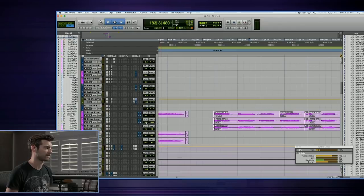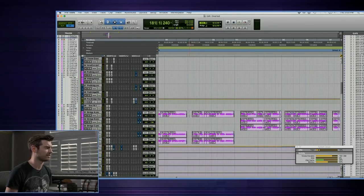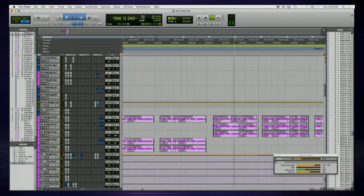And now the verses are pretty much, or all the vocals are pretty much all at the same level, and they're panned hard left and right. What that does is very subtle, but you have the smaller vocal, and when you get to the hit, now it's a lot heavier and it sounds bigger.